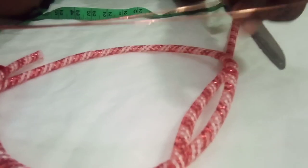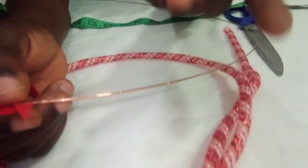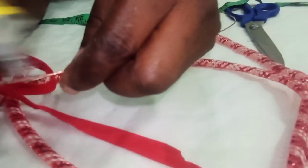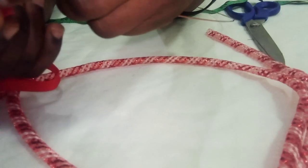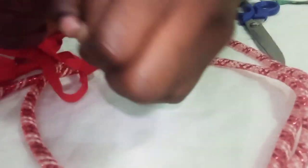What you now do is just open your wire. You can wrap it with your cloth, you can wrap it with your bias or net — any cloth that you want to use to wrap it. Then you can use your glue to wrap your wire, you put your glue brand, then you wrap it. It's not compulsory that you use bias; you can use cloth to wrap it. Wrap it around to the end.